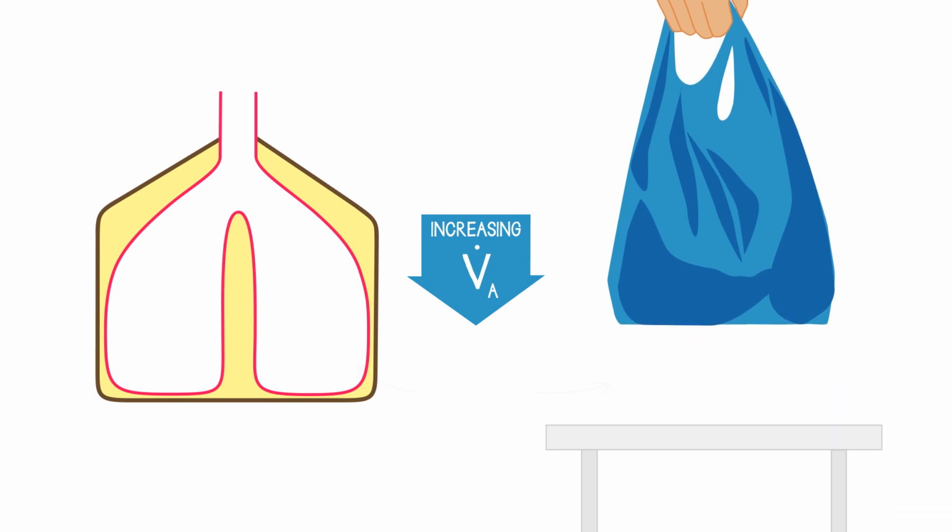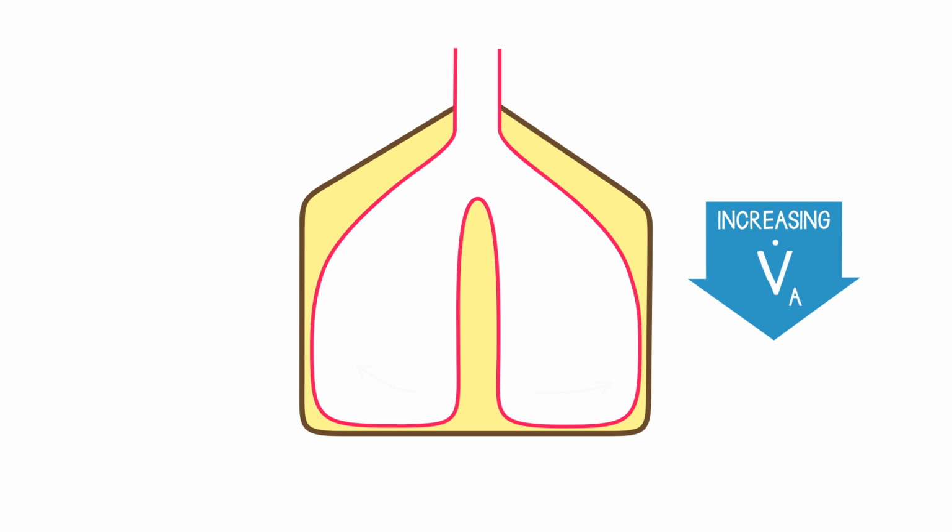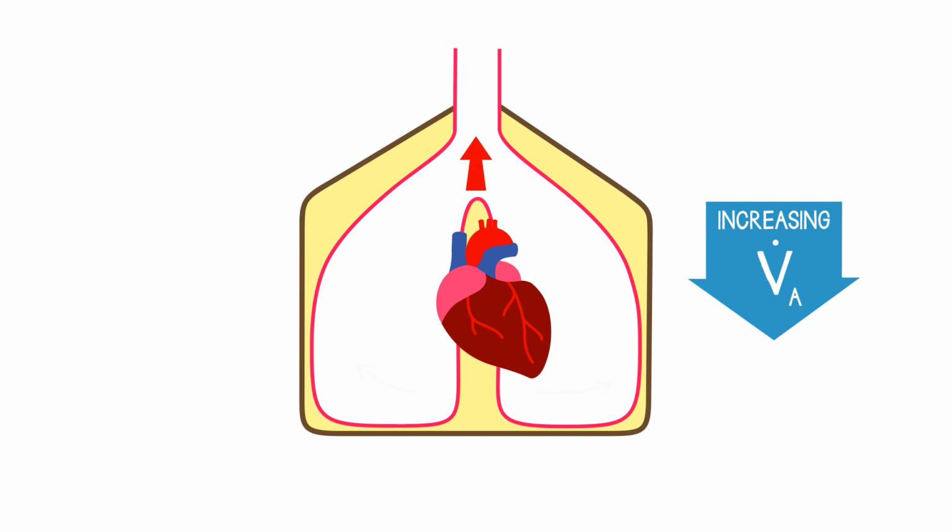Let's think now about the perfusion, the blood supply to the lung. Well, the blood is provided by the heart, which is also in the chest cavity. But if you're sending blood to the top of the lung, you're having to send that blood against the influence of gravity. So at the top of the lung, the blood is at a relatively low pressure. At the bottom of the lung, because of gravity, the blood is at a relatively higher pressure.